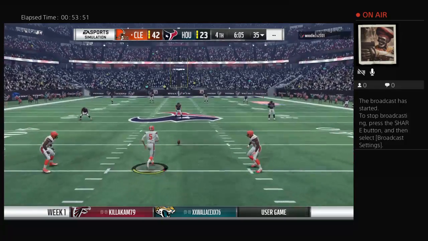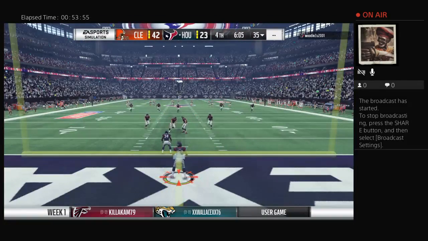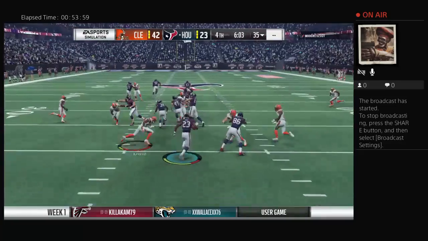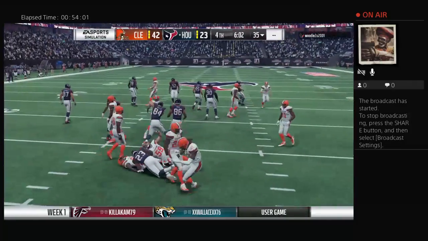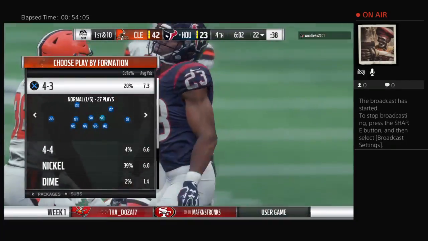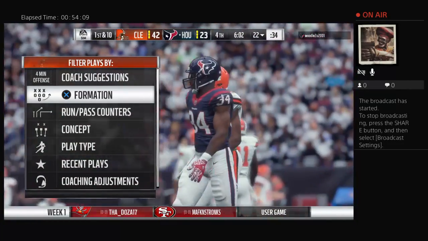Gonzalez now to kick this one away. That's fielded in the end zone. And he'll take this up past the 20 and down at the 22-yard line. Heading out as the Texans offense as they get set to take over here.